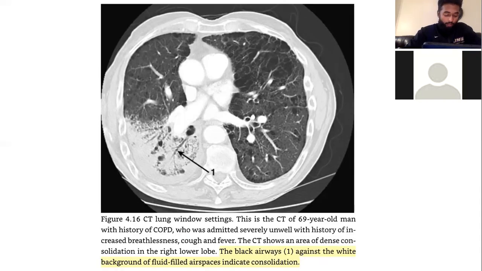And consolidation, because it's fluid everywhere, the fluid sinks. So the lower borders of any consolidation are going to be heavier. And obviously the patient's clinical history. If you see air bronchograms and they have fever, cough, you can put it together. Then it leads you to pneumonia. But the air bronchogram is a clean cut sign of consolidation because you have fluid in the alveolar spaces, but the airways are still clear. So now the airways are being highlighted where normally everything is black and you don't see anything, but now you can see these black airways.